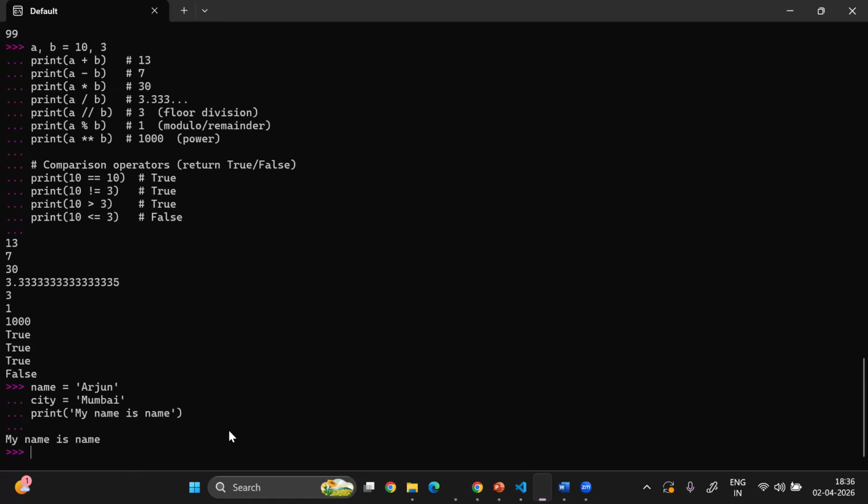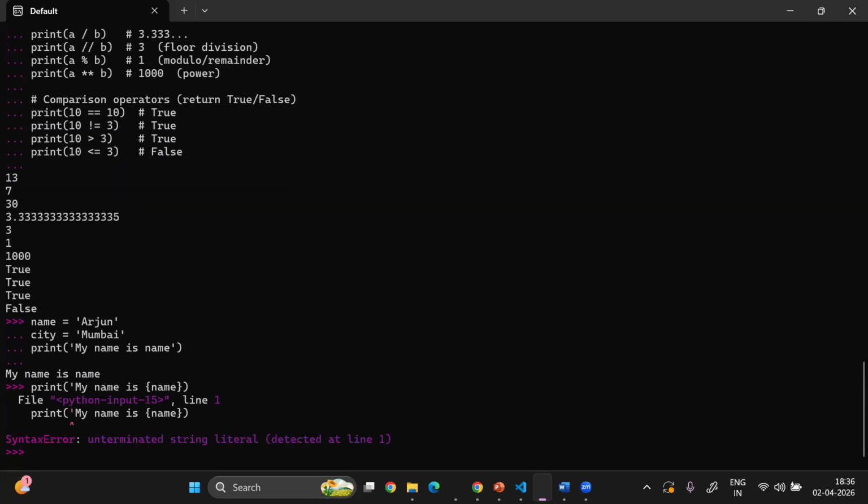So now if I give print, my name is, and put the variable in curly braces, just to differentiate, it says unterminated string literal detected. Got it?